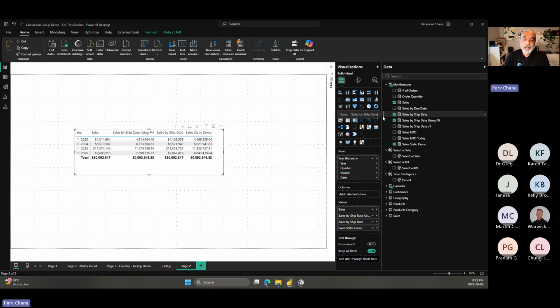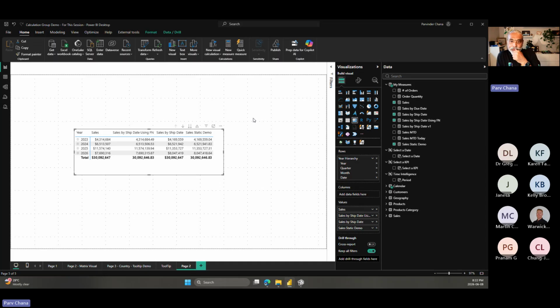So if I write a function for time intelligence month to date, time intelligence YTD, and so forth, it means I have to write those measures. So calculation groups allow us to avoid the sprawling of these measures everywhere. We can use the combination of these two as well. We can have our business logic.